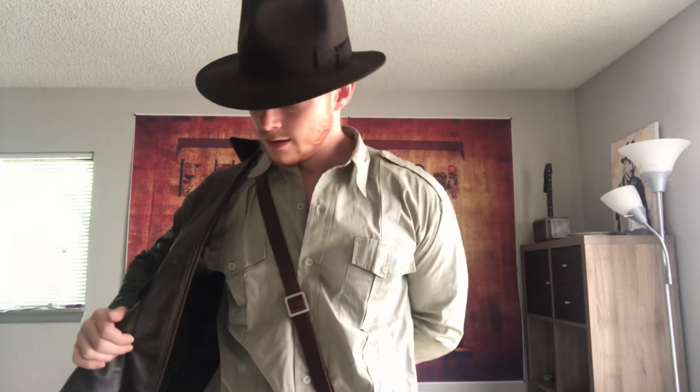So again, I'm very proud of how the weathering turned out on this. And it's one of my favorite jackets to wear. If you're looking for a really inexpensive Indiana Jones jacket, these are a great option. Just keep in mind, they're not entirely screen accurate. One of the biggest things are on the sleeve here. On the sleeve, it has a seam on the back that runs across that, to my knowledge, the screen-used jackets didn't have. But overall, if that doesn't bother you, they're still really great jackets, and no one's going to deny that this is an Indiana Jones jacket.